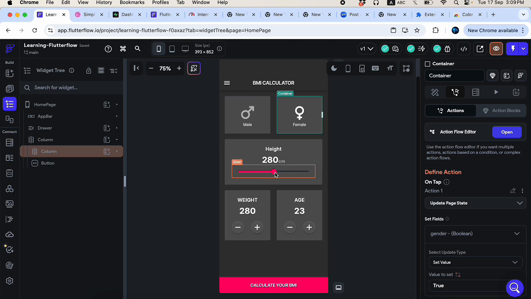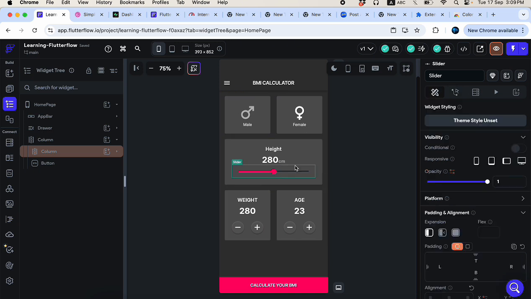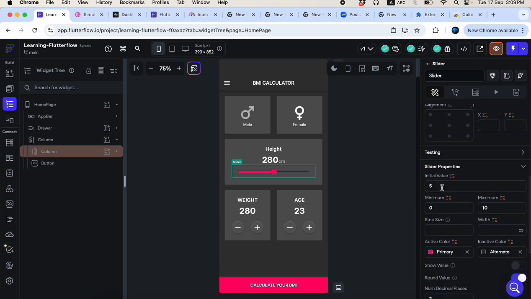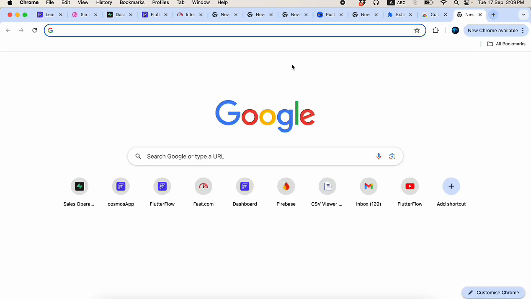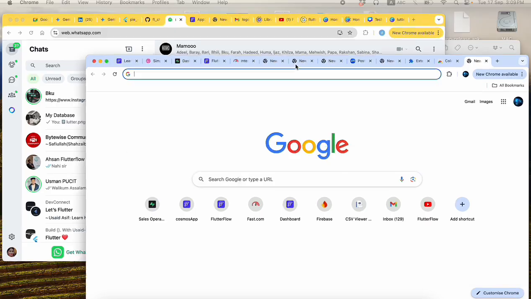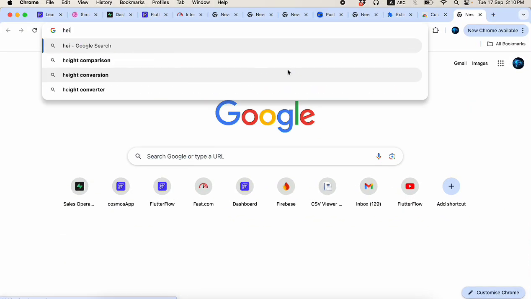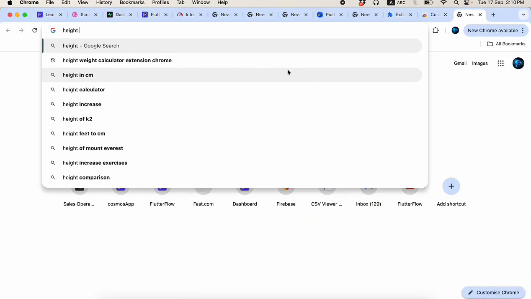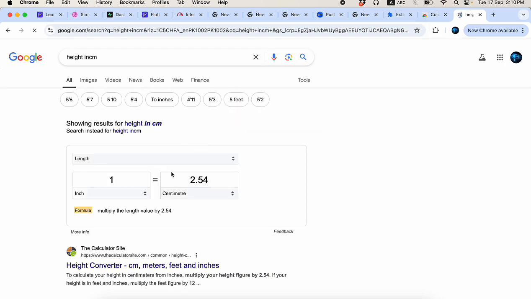Another thing that we want, initial value, maybe we are going to say height in centimeters. So we know it's foot to centimeter.